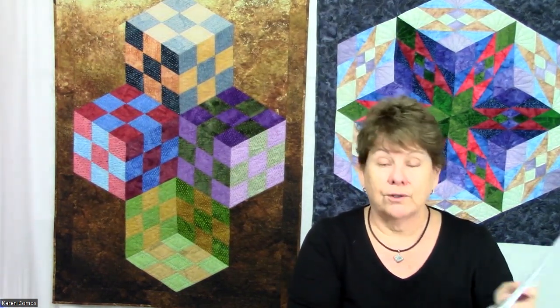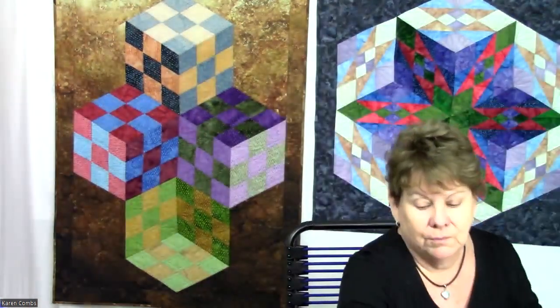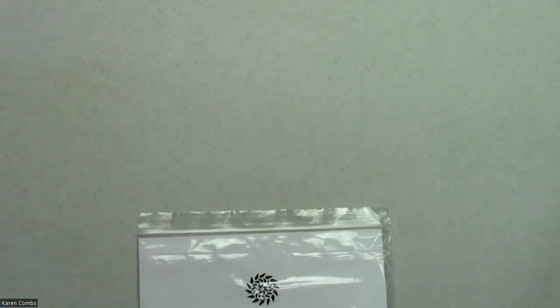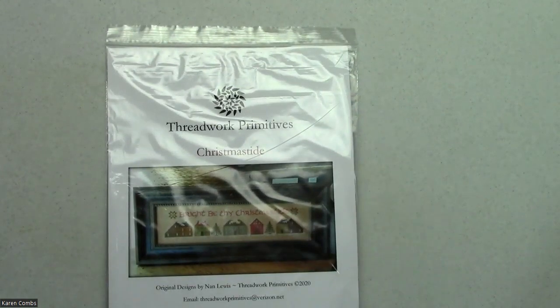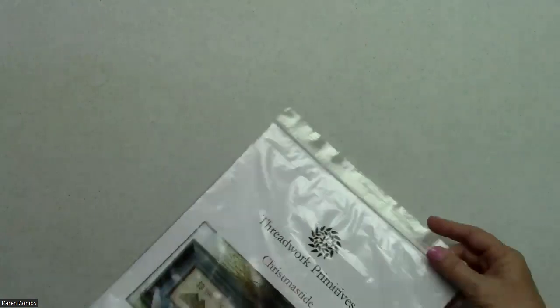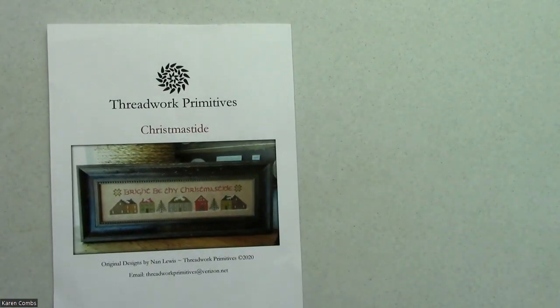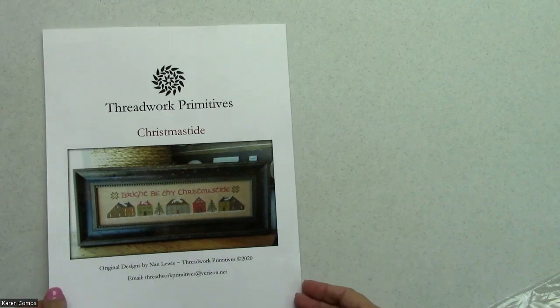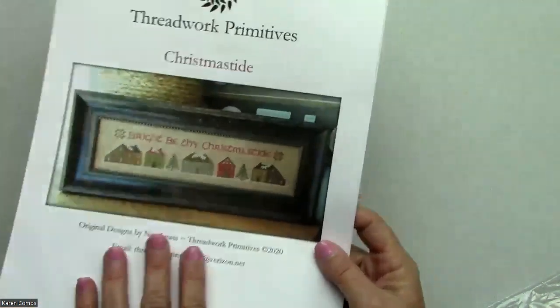It's from Threadworks Primitive, and I'll put it under the camera so you can see it. It is Christmastide. I'm going to take it out of the package here so you can see it. I didn't plan this very well. I still had it out of the package. So this is Christmastide, and I just love the little houses. They are so cute, and this is not a big one.